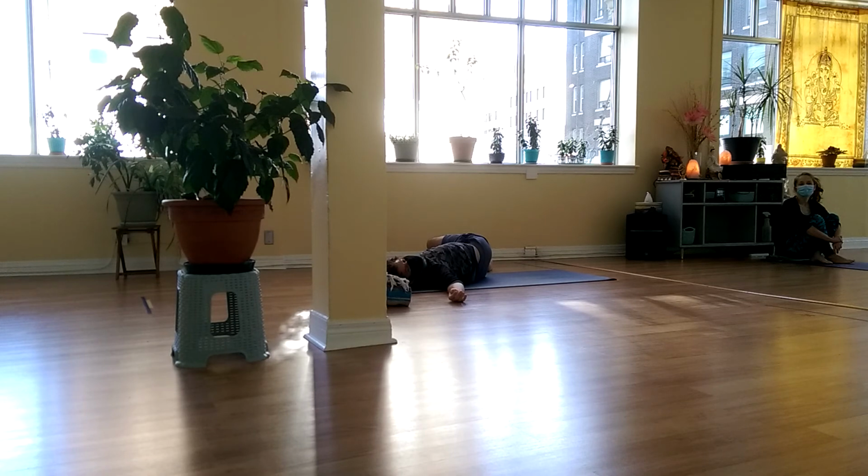Gravity's pulling the shoulders down. Feel that sensation of relaxation through the entire low back area.